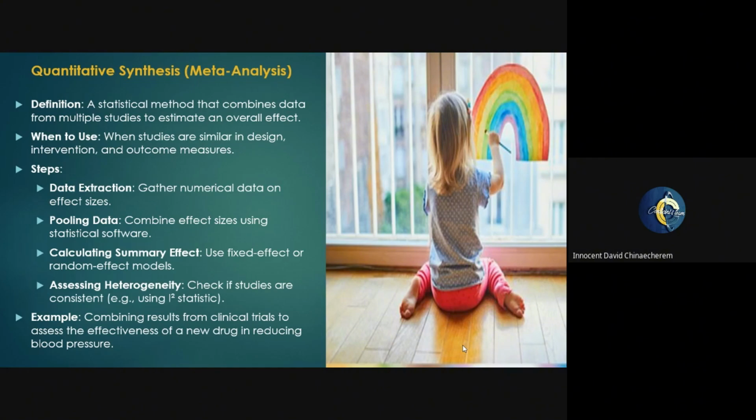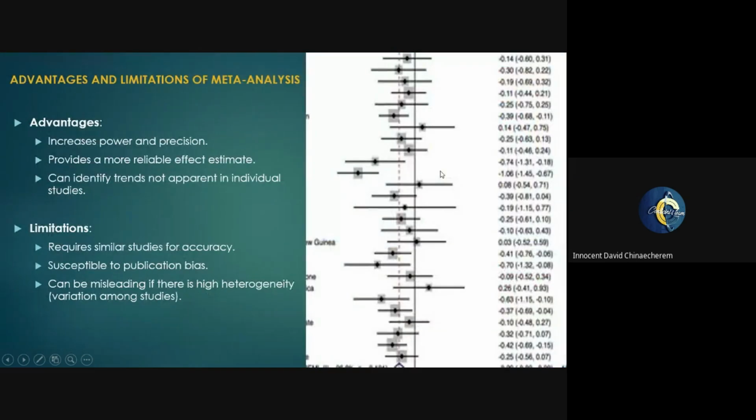So what's our take-home point here for quantitative synthesis is that whenever we are conducting any type of systematic review, whereby our included studies are looking at numerical outcomes and they have a similar design and a similar intervention, in the sense of effect of intervention studies, that is where a meta-analysis is going to be appropriate for us to combine data from various studies. Remember that what we are trying to do in a meta-analysis is combine numerical data together from various studies.